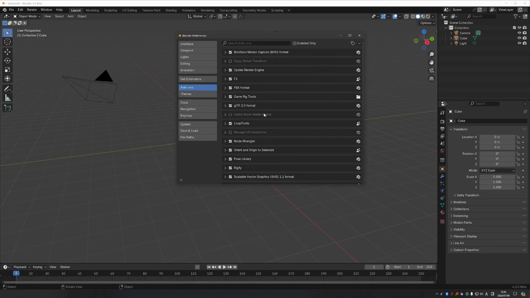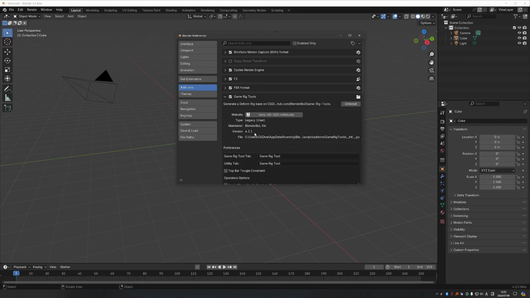So it worked, but here are some notes. In general, old add-ons may not work with the newest Blender version. This has nothing to do with 4.2 in particular. It's just that the Blender developers are always updating the API, so add-ons often break in a new Blender version. And for Game Rig Tools in particular, while I was able to install the 4.1 version in 4.2, please wait for the official 4.2 update, because I cannot guarantee that all features will work.